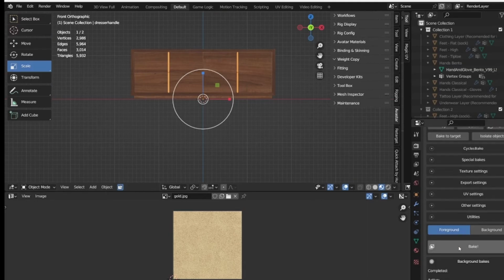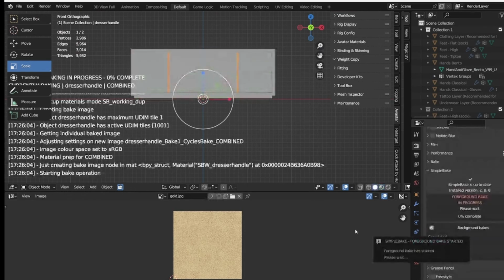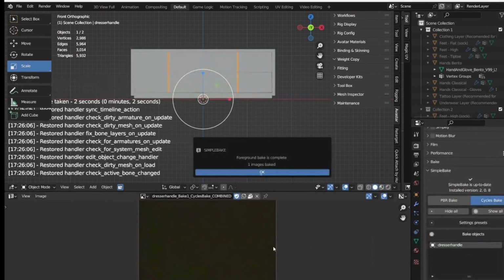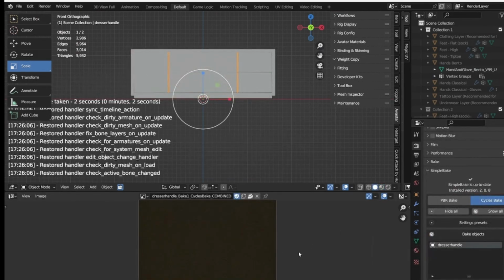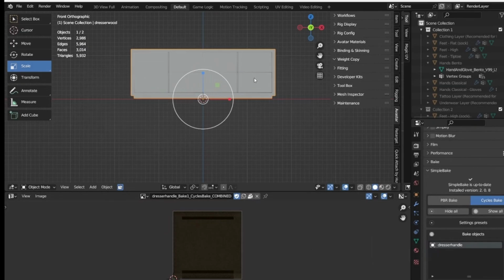I'm just adding, and it automatically will add it. And then at this point, I'm just going to hit the bake, and you'll see on the bottom, on this part, it will actually bake an impression of the handle. You should see it as it's happening. Well, it just made it really dark, but you could see there's shadowing where the actual handles sit on the dresser. But we'll see that better after we bring this in world.